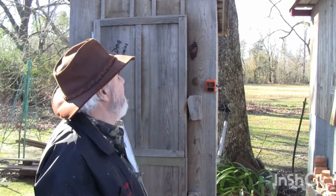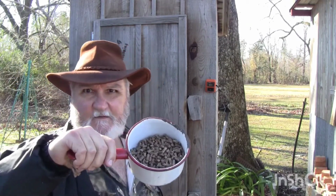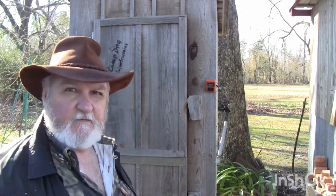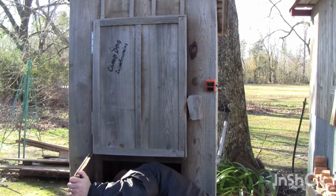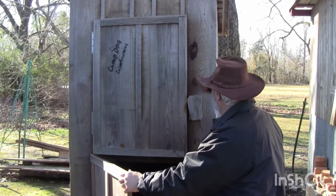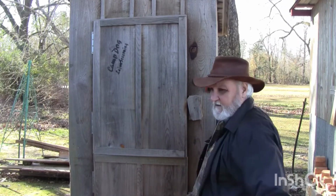Okay, it's been a little over an hour. Smoke has died out. Here's the pellets. It's hickory pellets that you would use in a pellet grill. Works the same. I'm going to put another about 1.5 cups in here. And fire's right on the money. So the heat just right. We're gonna let it go for another hour.